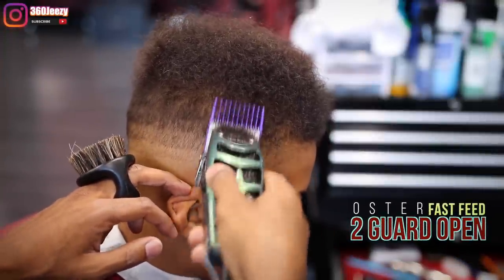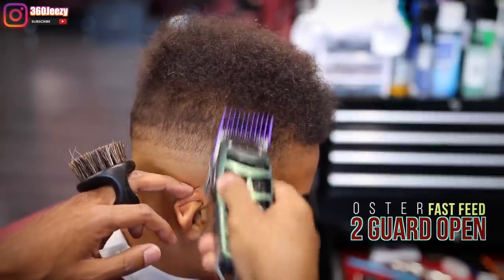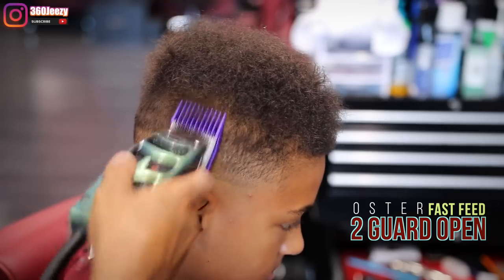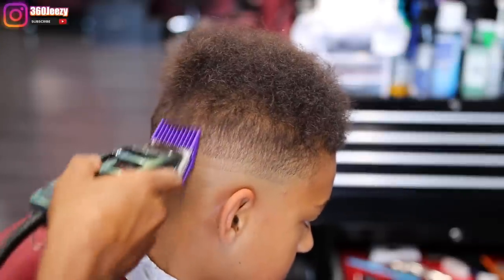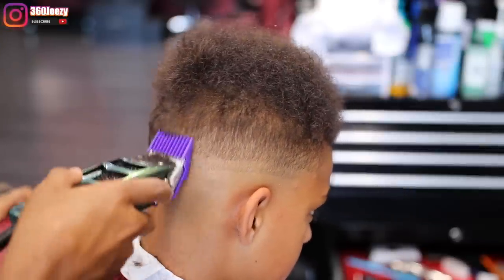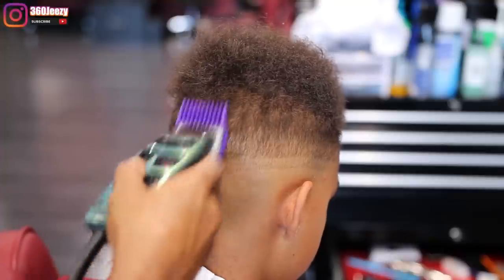Now with the two guard open, I'm going straight up, not necessarily putting in a guideline, just taking off some of the bulk from the top, not taking off too much, just kind of want to blend everything together.